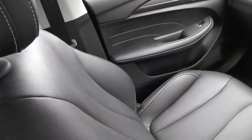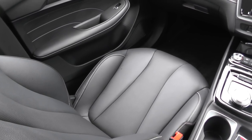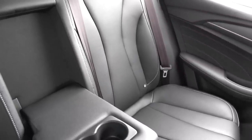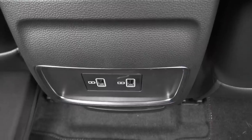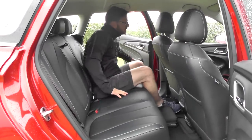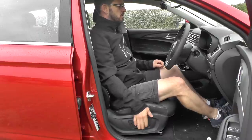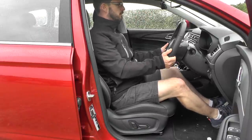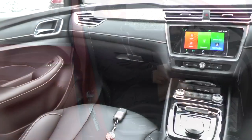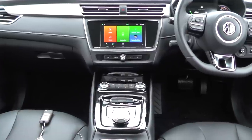Jumping inside and you'll be pleasantly surprised at the level of finish. Very comfortable perforated leather seats give support in all the right places, and this follows into the rear too. There's an additional centre headrest and armrest with integrated cup holders with two USBs to keep rear seat passengers charged up. There's plenty of head and leg room. Up front you have a 12-way electrically adjustable driver's seat with lumbar support and a reach and rake adjustment on the steering column. The dash carries over similarities from the ZS EV but there's a definite progression in build quality and comfort.